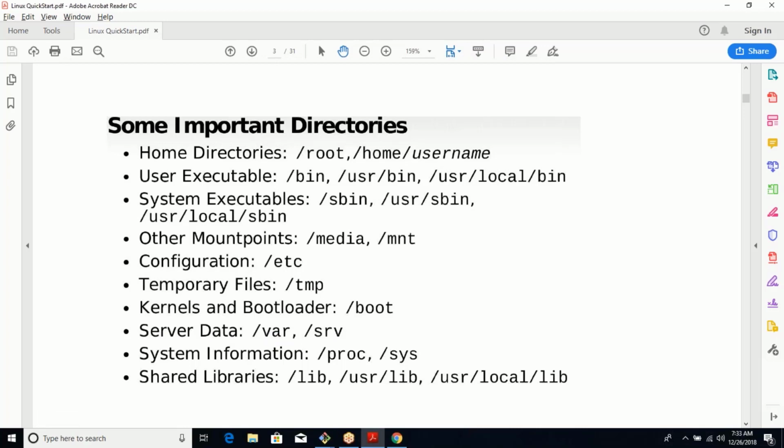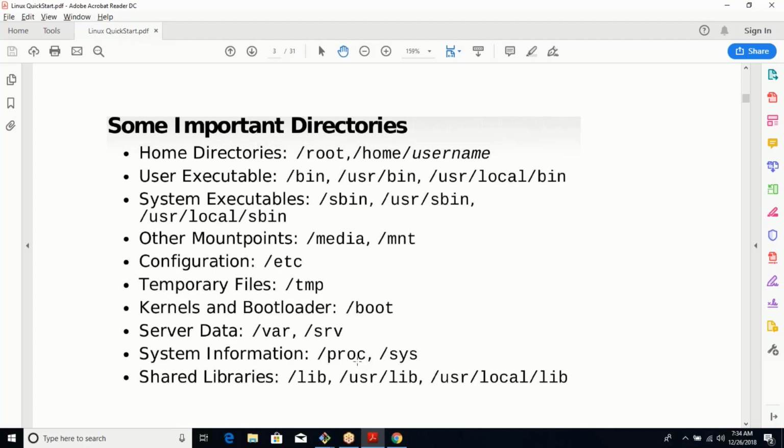Server data will also be operating in this directory a lot. We are going to manage a lot of servers in this course, and in your career also you'll be managing a lot of servers, like DevOps based servers. Jenkins is a server, Puppet server. You have a lot of different kinds of server, even the web server, application server like Tomcat, Apache, MySQL. They store some data. All that data will by default go into the /var or /srv directory, mostly /var. This will have the server data. Server means the services that run on our system. MySQL is a database service. It stores the data in the /var directory. We'll use this one also a lot.